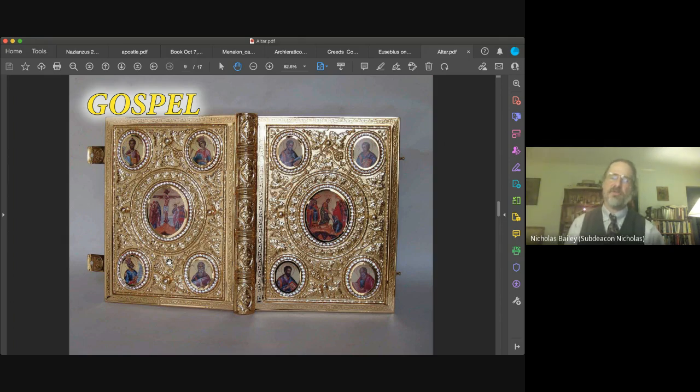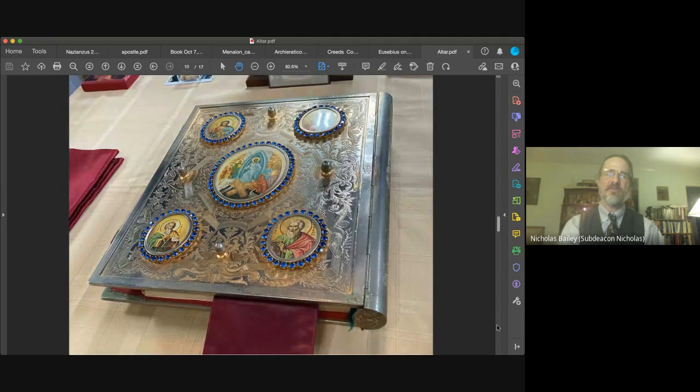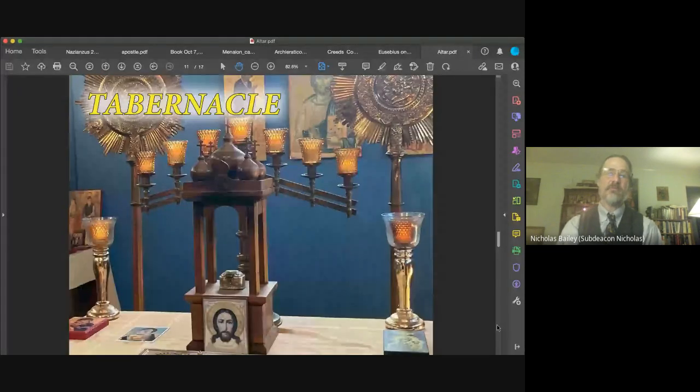When the church is celebrating matins, the priest comes out to read the gospel. He'll hold it up for the congregation to come up and venerate. A few other times that may be possible, but generally it's only a priest or a deacon that holds it. This is the gospel that's on our altar. We're very grateful for it. It was donated to us.